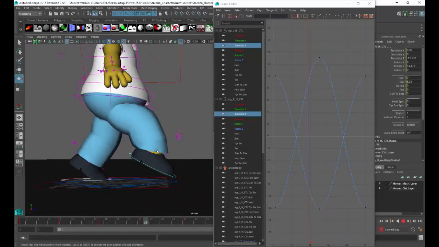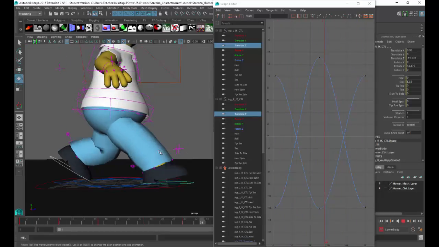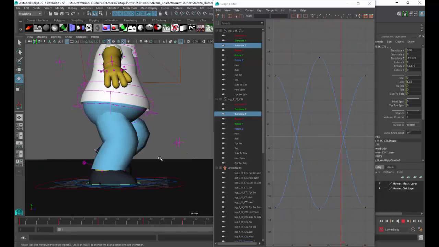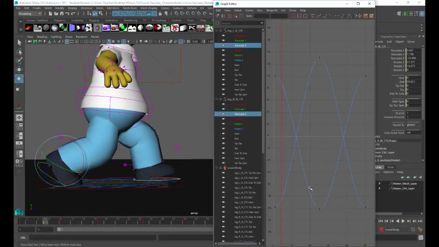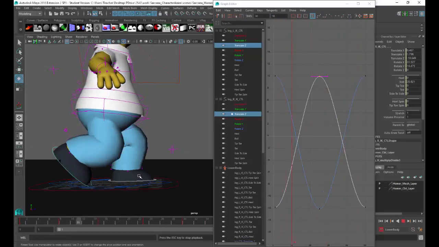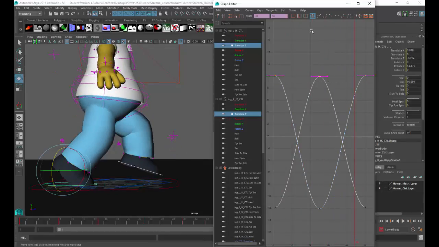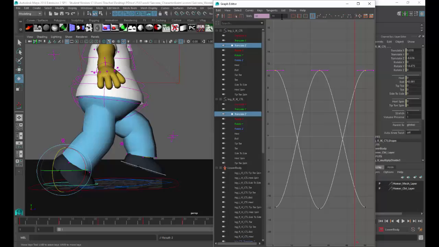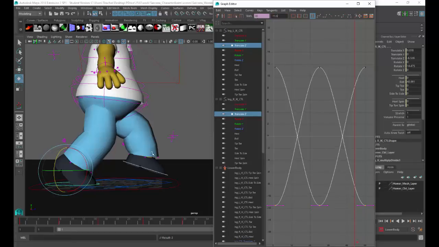There you go. You can see we have a problem already. You can see his foot kind of flicks right at the end. The other foot doesn't do it too much, but that one is. So I'm going to go to this translate Z, and you'll see that this one goes to basically negative 12. This one's going to 13. So I'm just going to set it to, it's actually going to 10 is how far it's going on this side. Let's see if that corrects it. That definitely helps it. And it could probably go a little bit higher, like it could probably go to 11.5. Okay, and all I'm doing is trying to even up these numbers so that whatever one does, the other one's doing too.